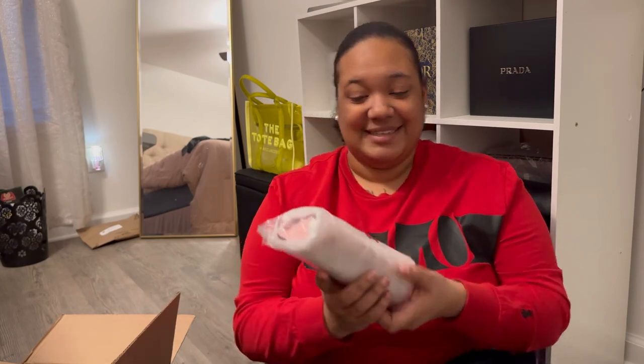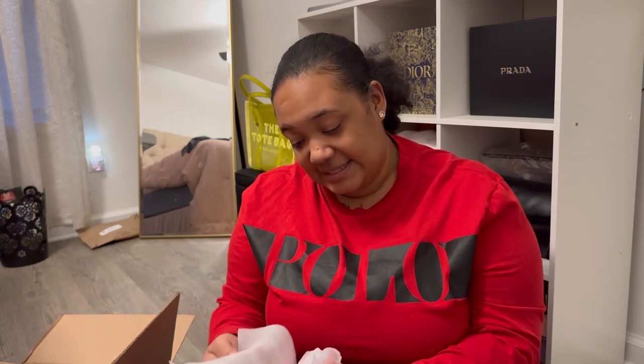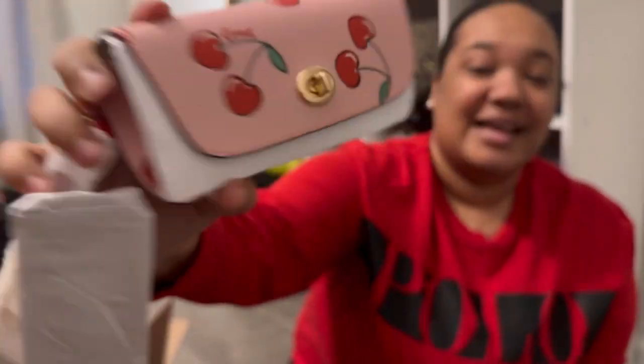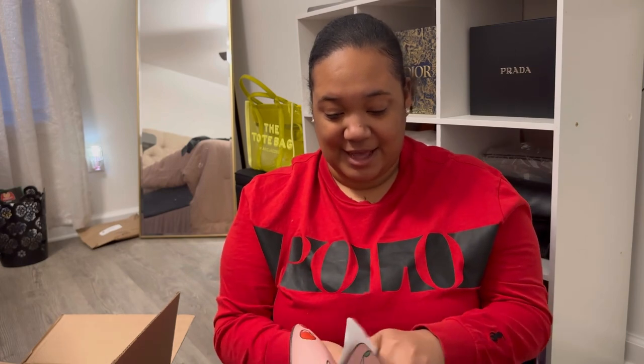I was waiting on this — this is the item I've been waiting on. Even though it was not on my list, when I saw it I was like, oh yes, I have to have it, because I don't have one and I need one. Y'all, this is the sunglass case. How freaking cute is that? Currently I don't have any luxury sunglasses, but I'll get there one day.